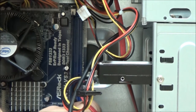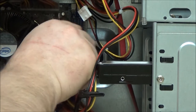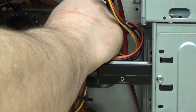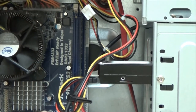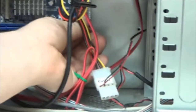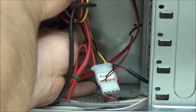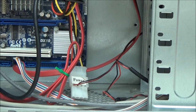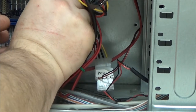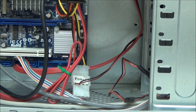I think I have actually got it round the wrong way. I have indeed. Classic example, you see, one end wouldn't push down because I had it in the wrong way. So, try and do this and keep my arms out of the way. Just line it up with both the clips at either end. Like that. There we go. Can't see my finger, but my finger is in here. There's a little catch. Let's just click, click. If it doesn't go in that easy, then you've got it round the wrong way, so don't force it. Like I said, you will cause damage. Just like that, RAM installed.